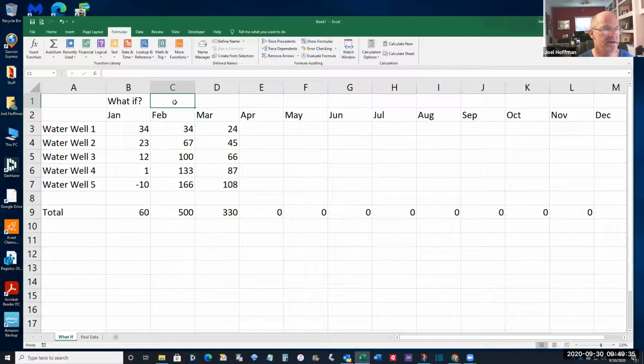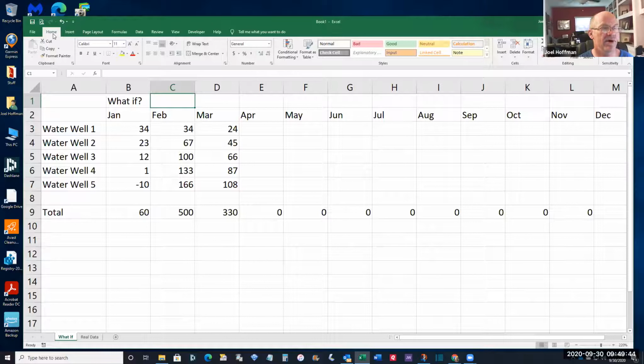So I'm in cell C1. I'm going to go back onto the menu bar, back to the Home tab. And if you remember from earlier classes, when you click on Home, the ribbon changes. In the middle of the ribbon is this formatting area with some quick keys that can set formats for us. And one of the keys you'll notice is %. If I'm in cell C1 and I click on %, I will set the format of cell C1 to a percentage. So I'm going to click on that.